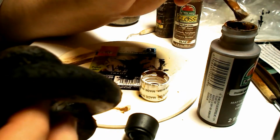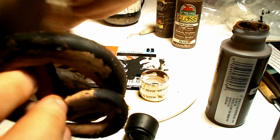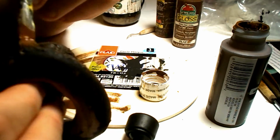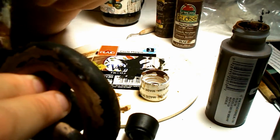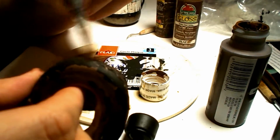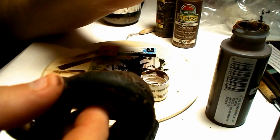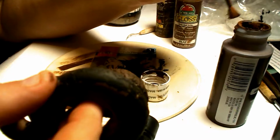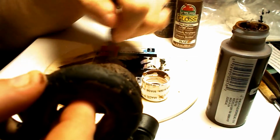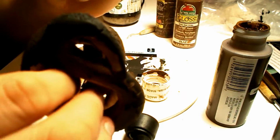Turn him around. Let's get his tail here. Kind of get a little extra off because I don't want to overdo it. You can already see the scales and things popping out now. And you're not going to get all of it because, like I said, we're going to be using some of it, and I got way too much paint on that time. But we're going to repaint this, so that's not going to really matter in the end. You see.